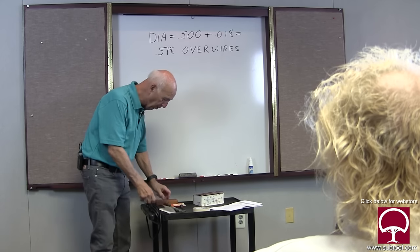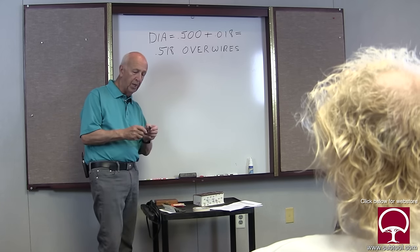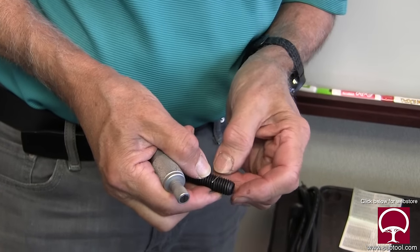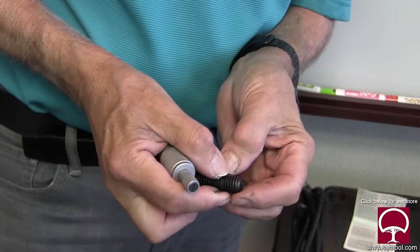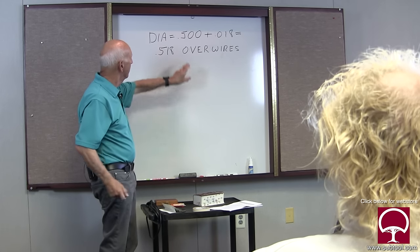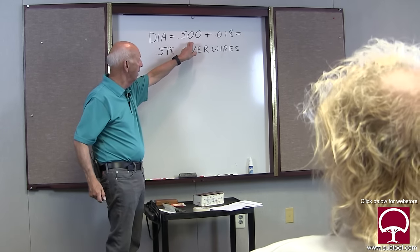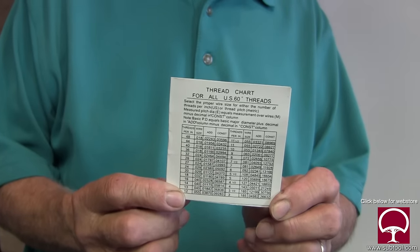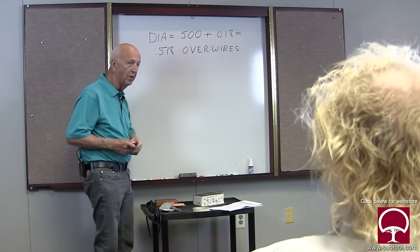What do I mean by over the wires? We take our wires, two on the bottom, one on the top, or vice versa. We put them together and we measure with our micrometer. That's right, the micrometer. So here it is. The diameter is 500 thousandths plus 18 according to our chart. That gives us 518 over wires.